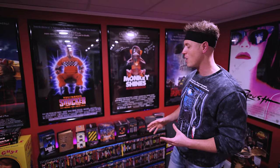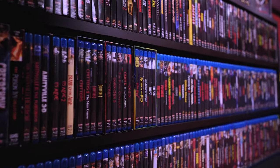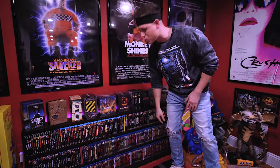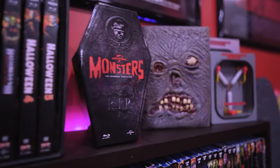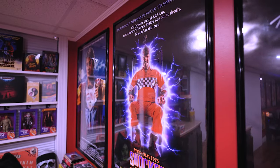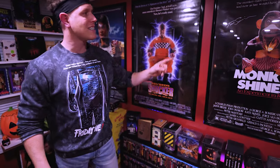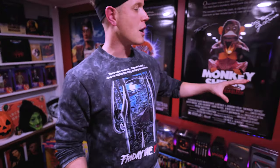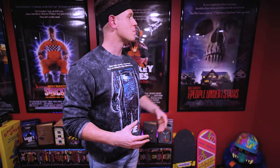Coming through here, you're going to see my Screen Factory collection down below. I'm basically just swapping some Blu-rays out and putting some 4Ks in because I just don't have a lot of space left. On the top, we've got some cool box sets. And we've got some cool posters on the wall — Teen Wolf, one of my favorite movies of all time. Shocker — really underrated Wes Craven film. Monkey Shines — absolutely love this movie, got it signed by Savini and Romero, rest in peace. And I've got People Under the Stairs — another Wes Craven movie that I feel is pretty underrated — got that signed by a bunch of people as well.